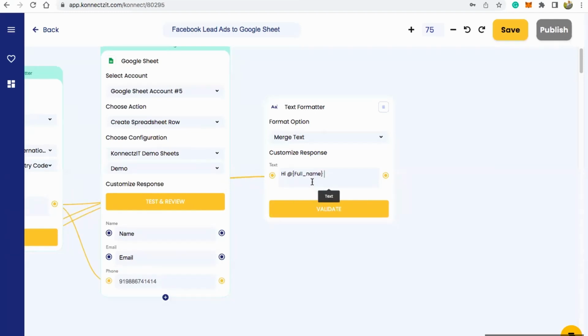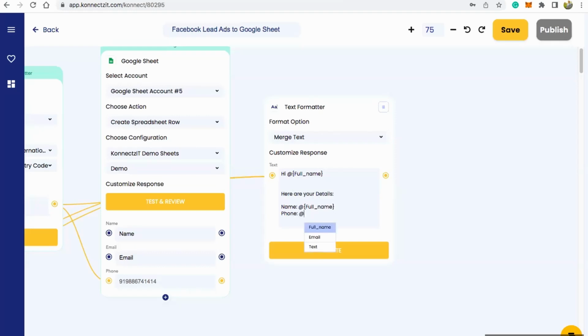Now I choose the full name, and I say, here are your details. Just like name, I can add full name and phone. Like this, you can format your text basically, and then email. I could use email and just click on validate.